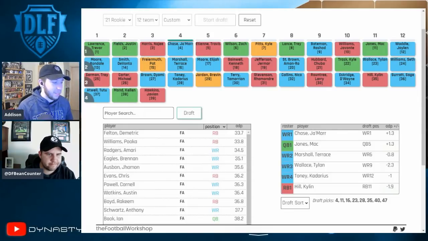Tutu Atwell, I made the joke like 5 times last week. He weighs like 155 pounds. So not really in on that. Amari Rodgers, I think, is also really interesting, but I'm not sure on him. Like, is he like a 5th or 6th round guy or later? I'm really not sure. I thought Kellen Mond would have been interesting just as a quarterback because he's getting 2nd round hype potentially right now.